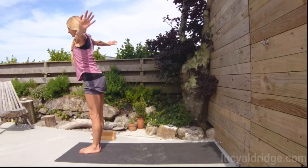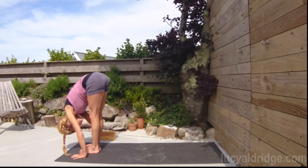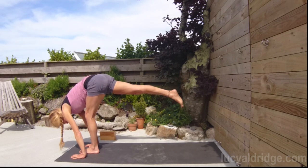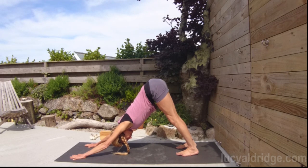and then bending the knees if you need to, place the hands to the floor, draw the head in. Have the legs straight if you can. Inhale, look forwards. Step back with your right leg, dog head down. Stretch back. Good stretch back on the legs.